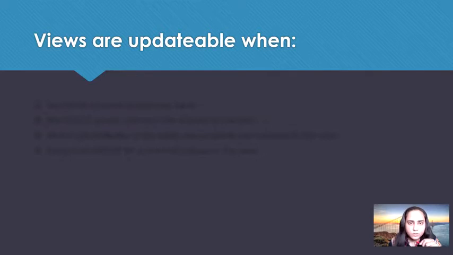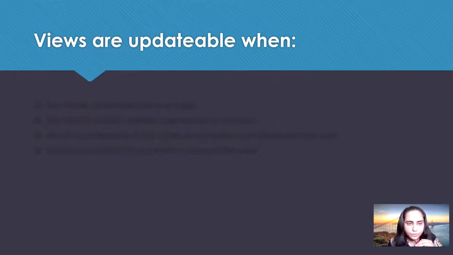Now a view is not stored inside your system like I said before. Only the query that you wrote to create the view is stored. So that means, can you update a view or not? And if you update a view, then what happens to the original table? Is there a change in that too? I'm going to show you that with an example in my SQL Plus command line. But before that, I'll tell you certain conditions through which a view can be updatable.